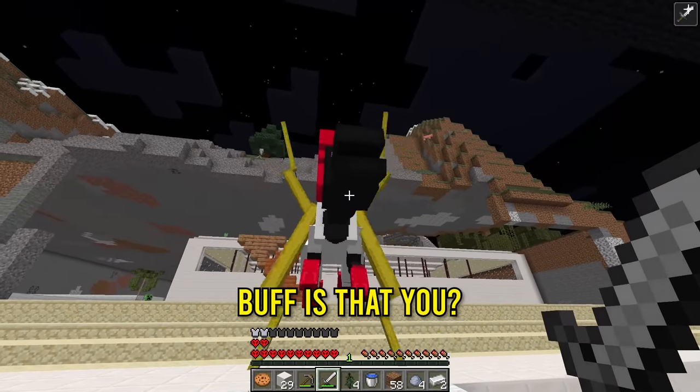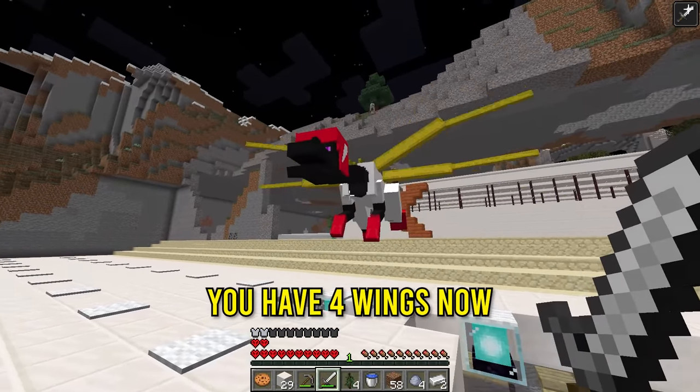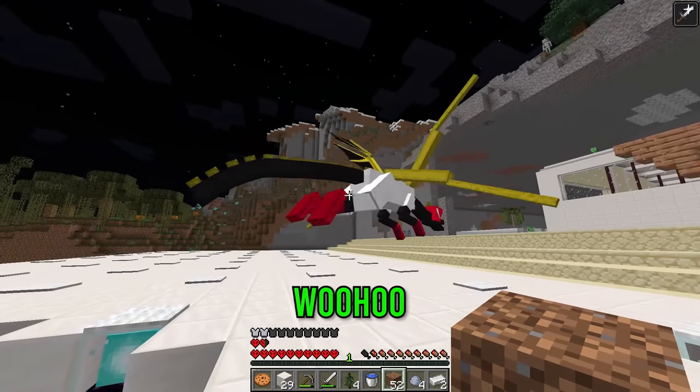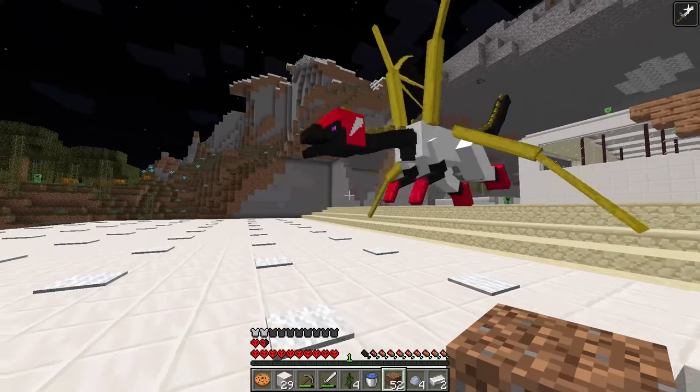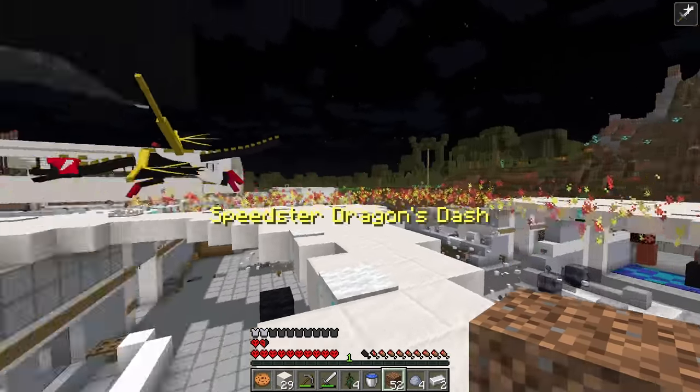Hello? Buff, is that you? Yeah, it's me. What's up, man? Oh, whoa. You have 4 wings now. What exactly are you now, my man? I'm a speedster dragon. Woohoo! Oh, whoa. Wait. Are you fast now? Like, how fast are we talking about? Oh, yeah. I'm fast. Oh, my gosh.